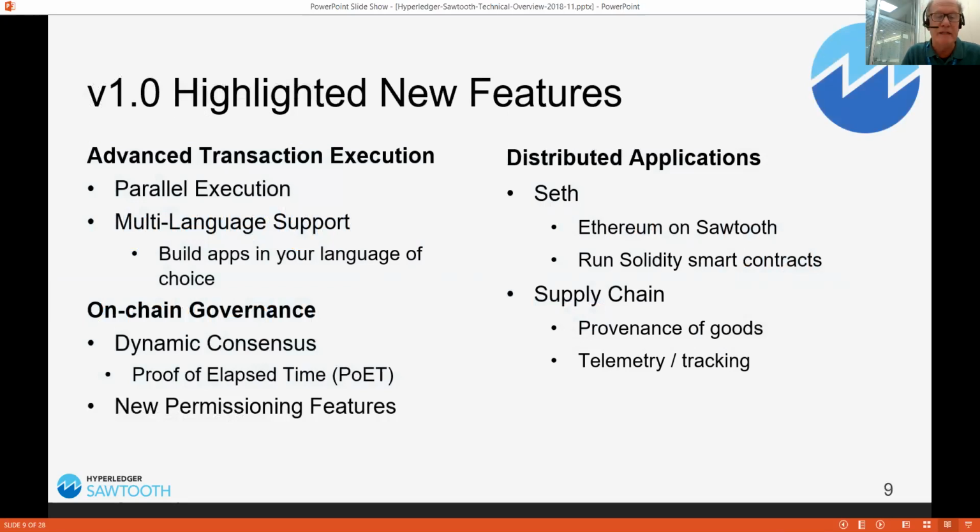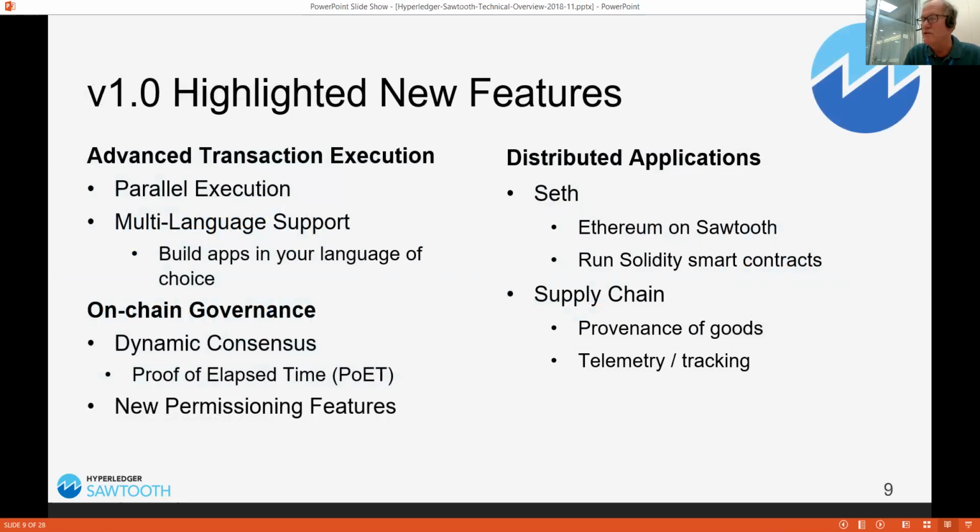Both of those actually aid in performance too by having parallel processing of your transactions that speeds things up, assuming that the transactions do not conflict, that is, they do not change or alter the same parts of state, the same objects. You could execute them in parallel, and Sawtooth allows that.